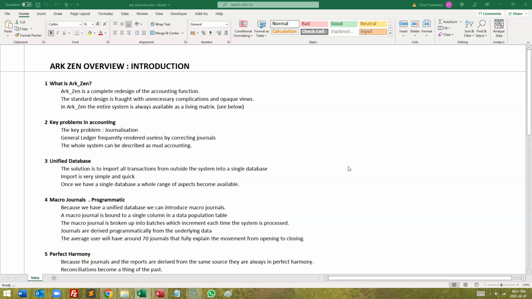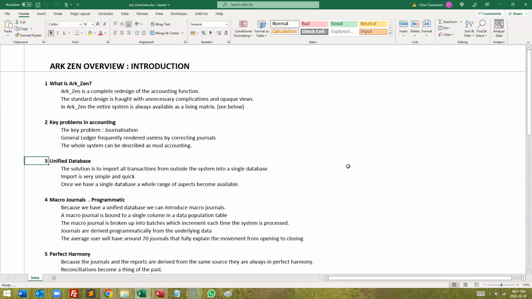And then the problem comes when you start having correcting journals, and those correcting journals sometimes have more than one transaction, so they compound, and you now can't tie these things back. You can't see what's in here and what's in there. It's incredibly opaque. This is what we have to get around, because once we make it simple, then it all becomes so easy and so clear, and we get the transparency that we're looking for.